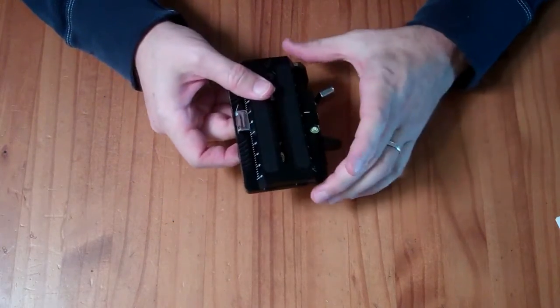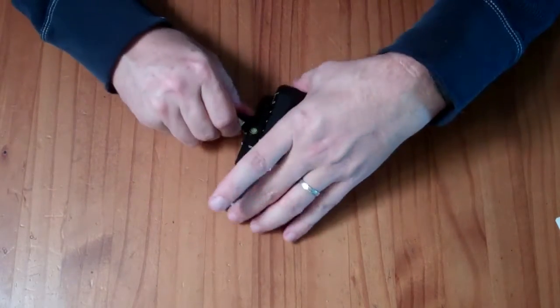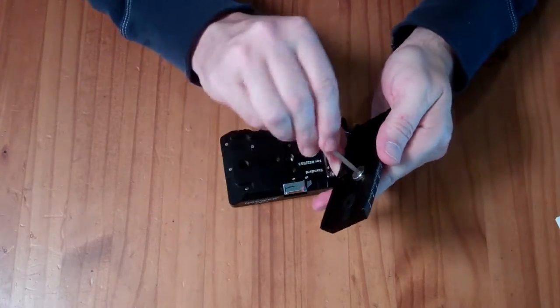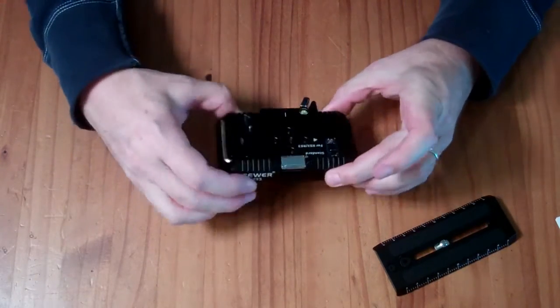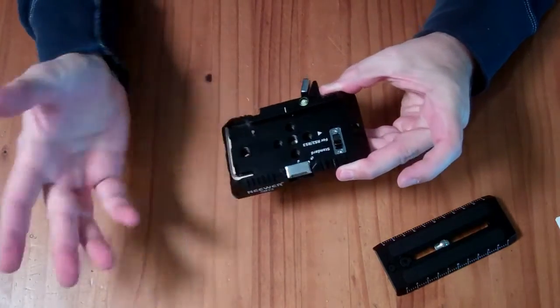It has a bubble level on the top for helping to level your tripod head. And one feature I really like is that right here, magnetically attached, is a little Allen key, so you can use that to tighten these screws and any other screws with that kind of standard Allen key size. I really like that. It just stays in place. When you need it, you know where it is, put it back, it's back.